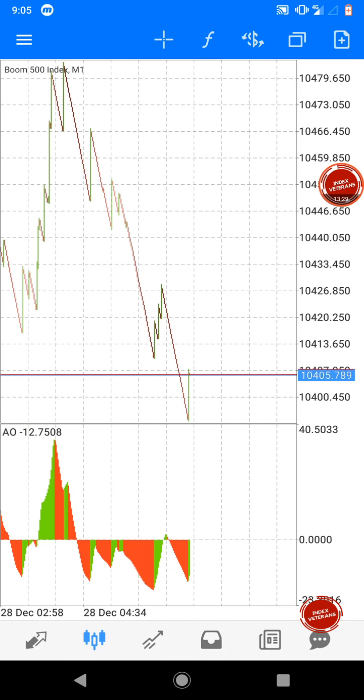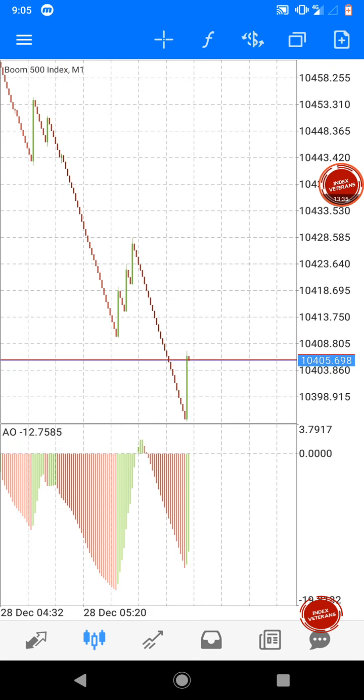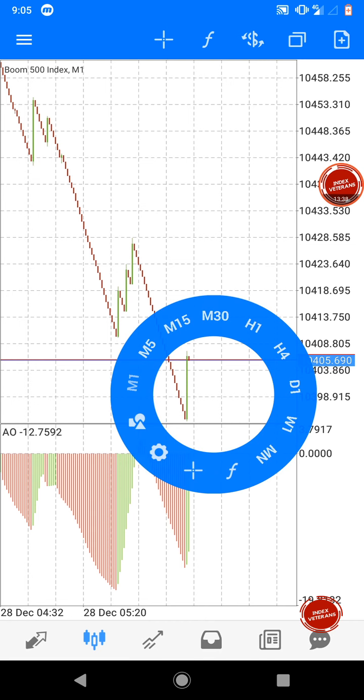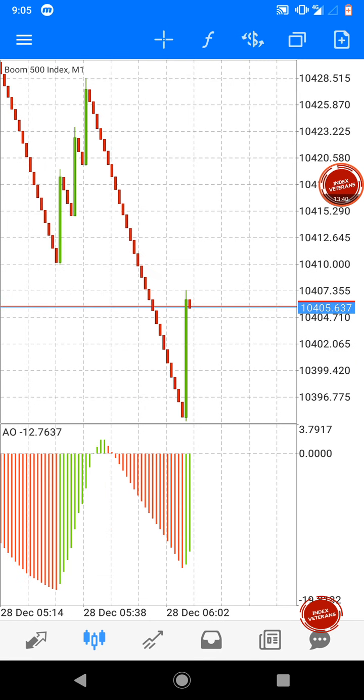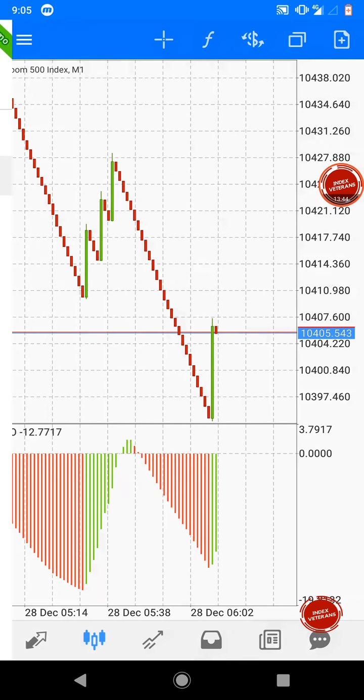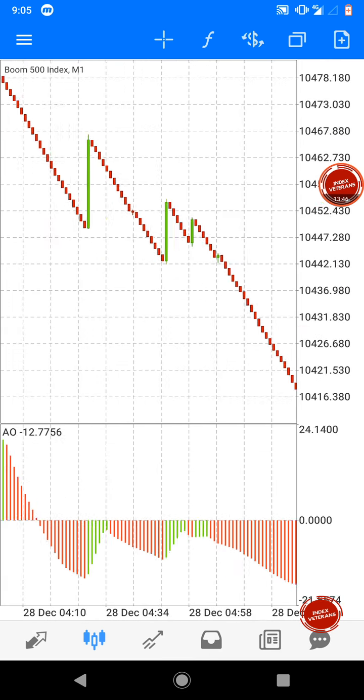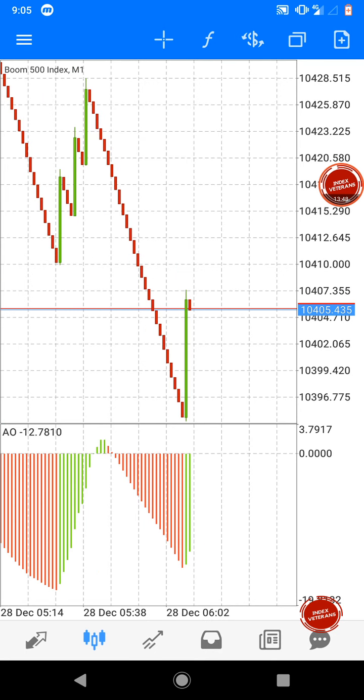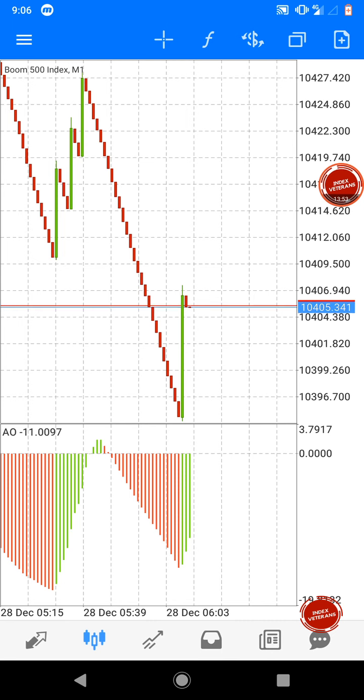If we found maybe an entry, we could have traded, but right now we're still in a downtrend for Boom, and there is no exact entry, so we can do live trading. As you see, this is a demo account, so I could have just traded it anyhow, but this is the one way to determine the spikes.